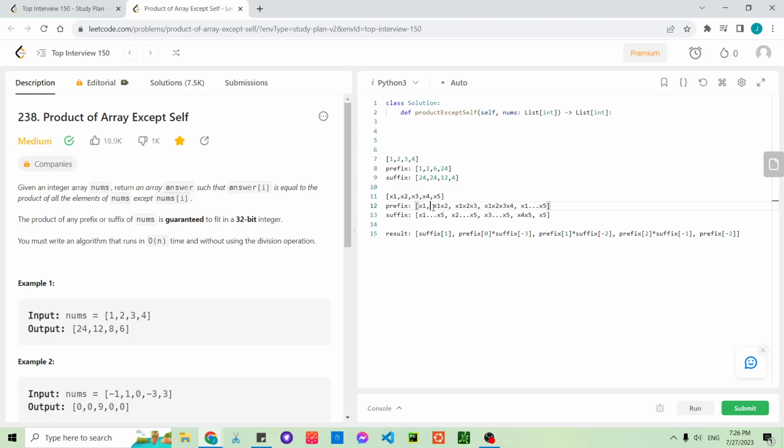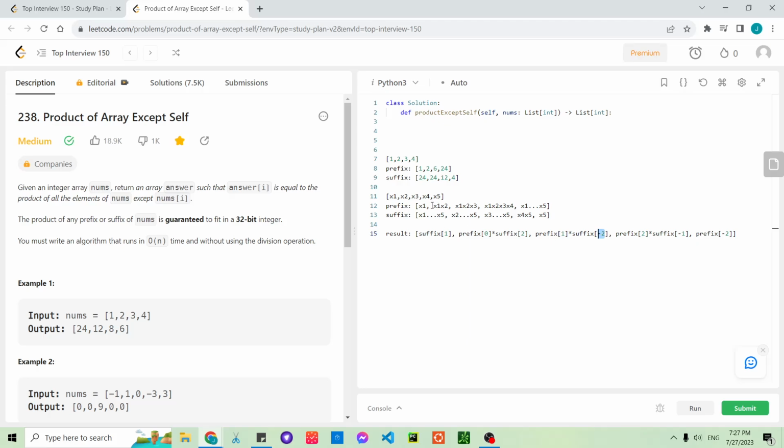The second one will always be prefix 0 times all of those, suffix 2. So it will always be prefix 0 and suffix 2. Okay, this is much better.